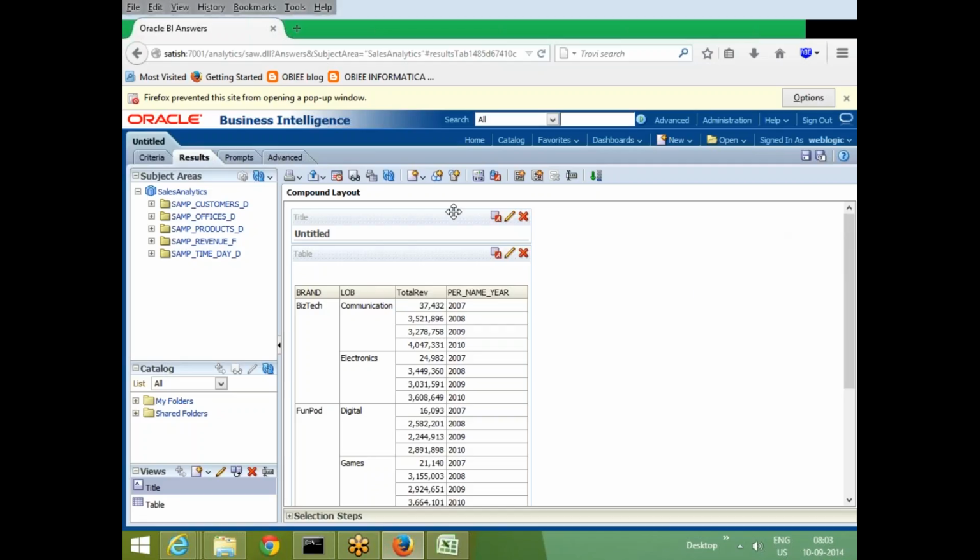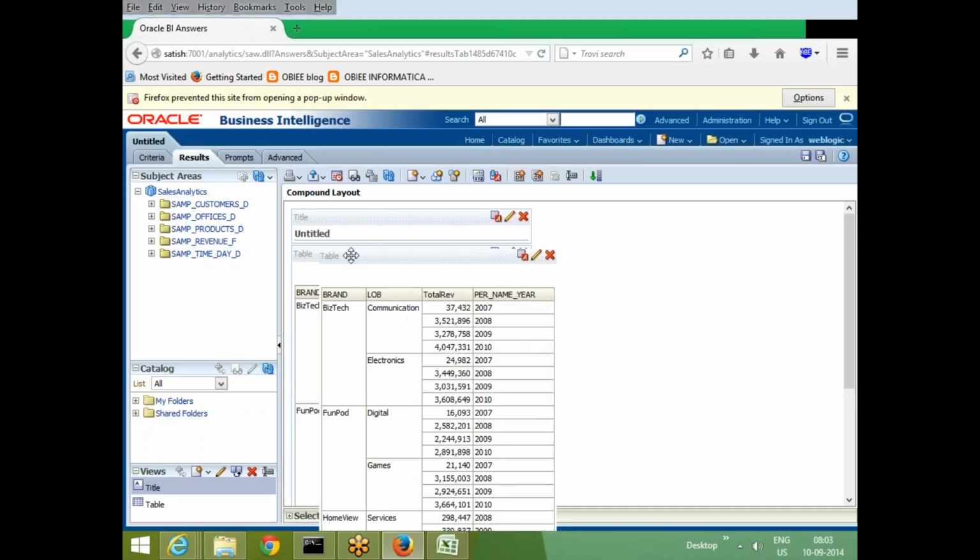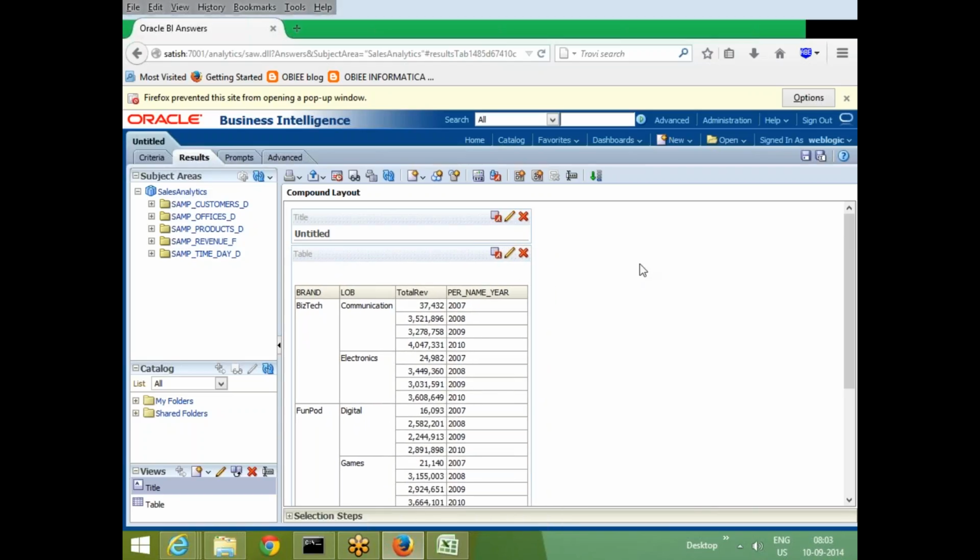Everything is called an individual view, and right now there are two views available in the report. If you want to put more than one view and group them together, the view which holds all the other views is called a compound view. If you see the top one, you see something called compound view.